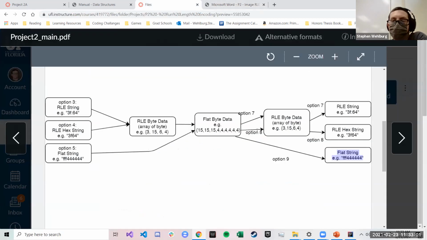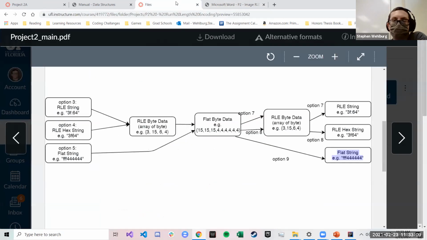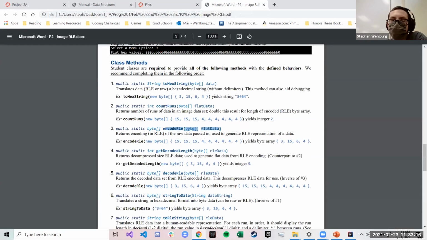If they want option 7 or 8, then you first have to convert the flat byte array to RLE byte data. And that one is encode RLE. And then finally, again, you won't have to do the RLE string yet, but you could do the RLE hex string, which is to hex string from the encode RLE. So pass this into to hex string.